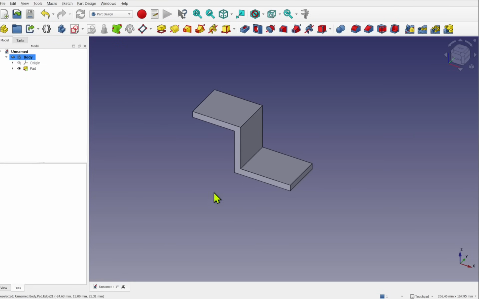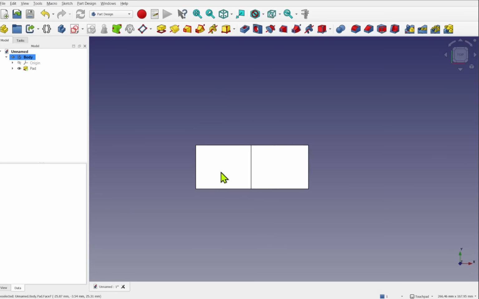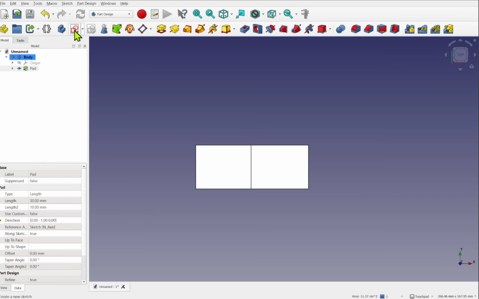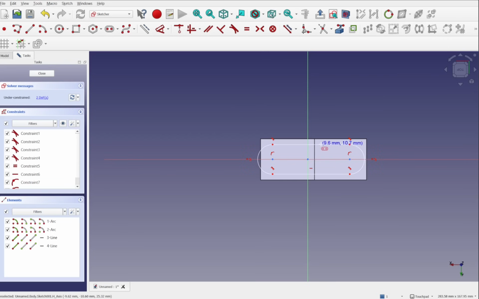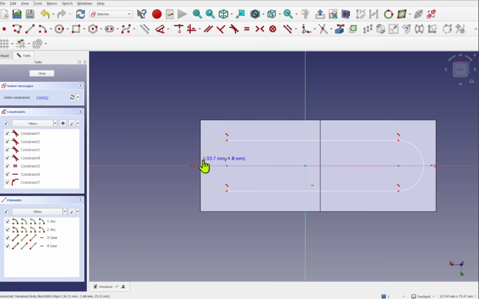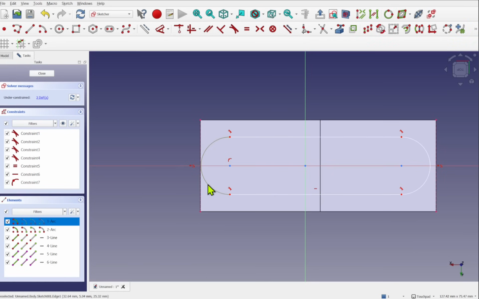So this is the shape that we want, but if I look from the top profile, what we have is going to be something like this. So I'll select that face, add a sketch, we'll use the slot. And we want something like this. Now it's important to remember that this shape needs to be within this bounds. So I can import some geometry, and let's take this edge and this edge, right click to cancel, and make the arc and the imported edge tangent, and the same on the other side as well. That just keeps it within the bounds.